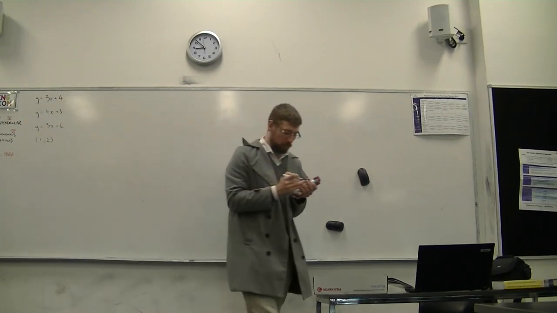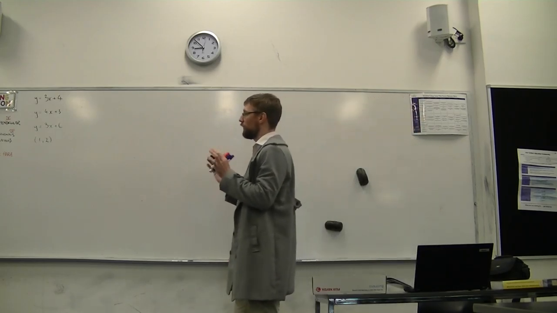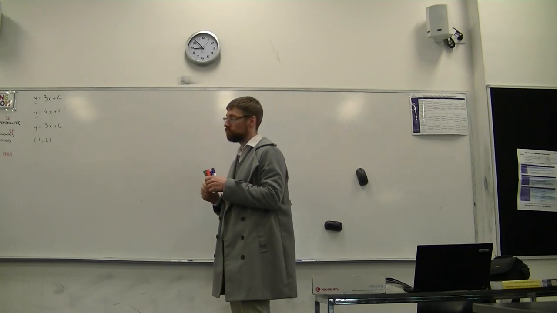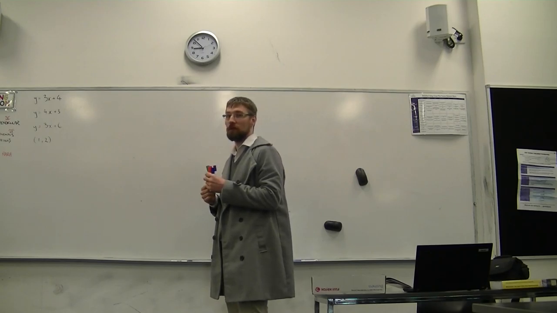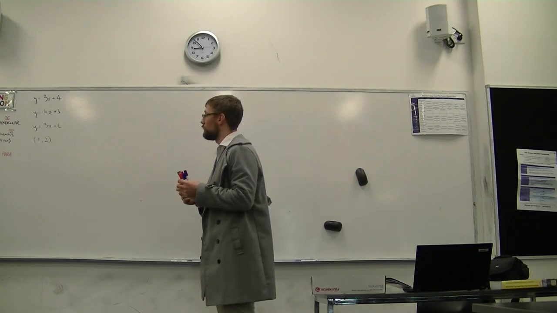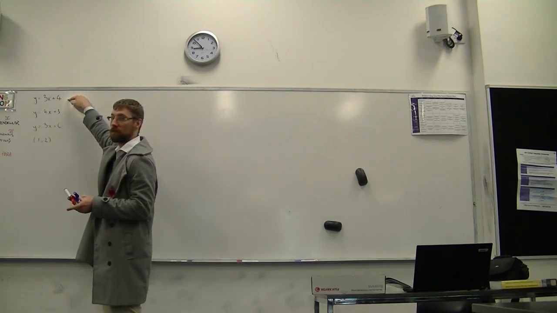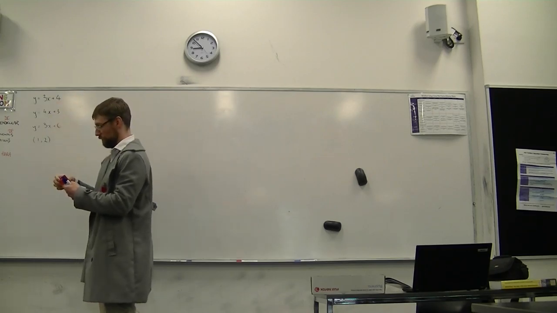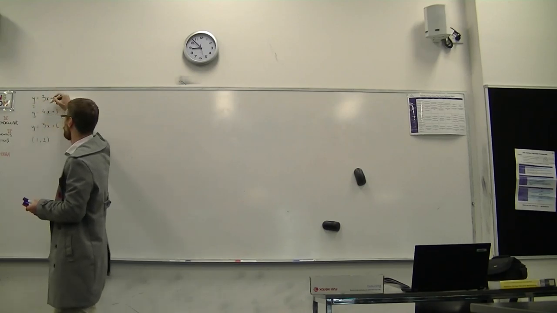Alright, what if now I say the point, so any of those, is it? No, good. I want a parallel line that runs through the point 1, 2. How can I find this line? No thoughts? Sub it in, use the same gradient. So am I subbing it into this?